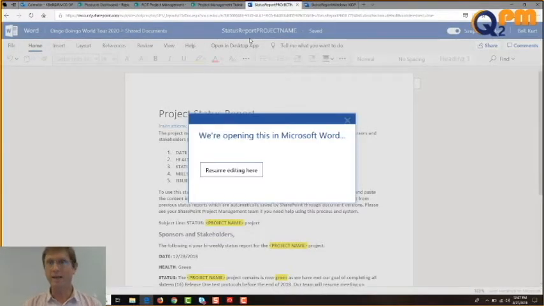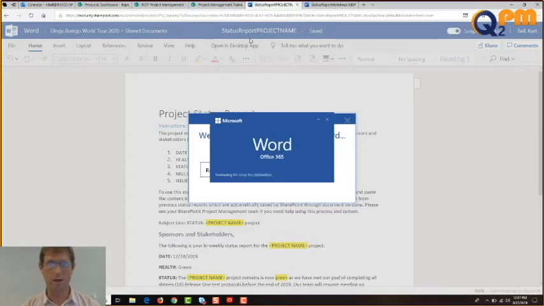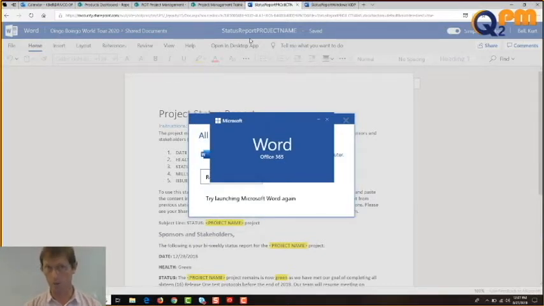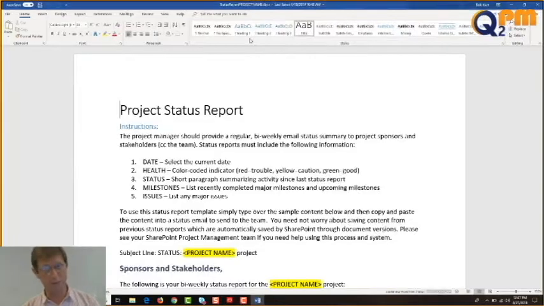And don't worry about it. Any changes that you make in the desktop app get saved to the cloud as well. So you can edit in the online version of Word or the desktop version of Word as long as you open the document from the cloud, and it will save back to the cloud. There we go. So we have that same document now open on the screen. And hopefully that's big enough for everybody to see.